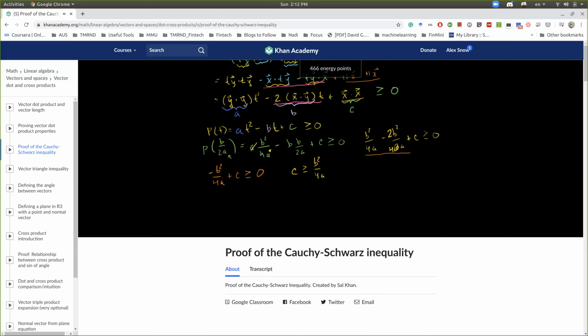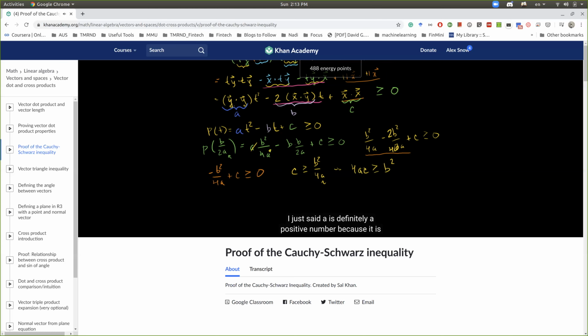Actually, just to simplify it more, let me multiply both sides by 4a. I said a is not only non-zero, it's going to be positive. This is the square of its length, and I already showed you that the length of any vector in a real vector space is going to be positive. The reason I'm taking great pains to show that a is positive is because if I multiply both sides of this, I don't want to change the inequality sign. So let me multiply both sides by a before I substitute. So we get 4ac is greater than or equal to b squared. There you go. I just said a is definitely a positive number because it is essentially the square of the length. y dot y is the square of the length of y, and that's a positive value. It has to be positive. We're dealing with real vectors.